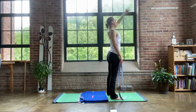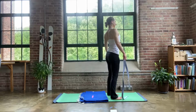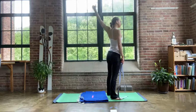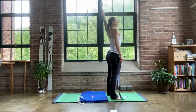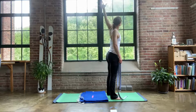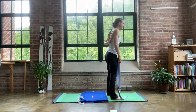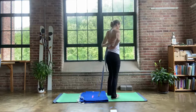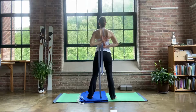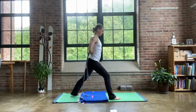So as we make these openings, it's not just that we're opening the chest, we are giving ourselves the permission to reach further down into the ground. We're releasing armor, tension. Take your left hand back, turn your thumb down. Take the back of your hand to your mid-spine. Your right hand with the strap. You'll turn, your right thumb is on the pinky side of the left hand. And step your left foot back now.